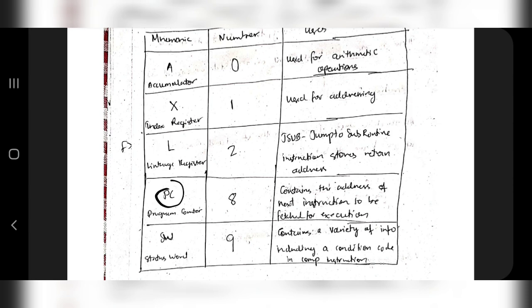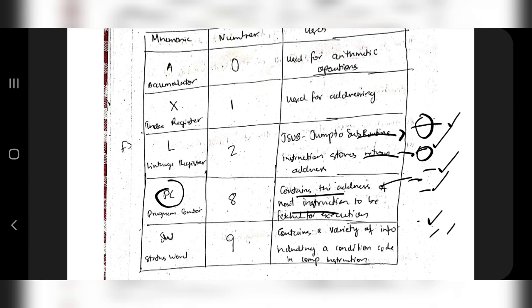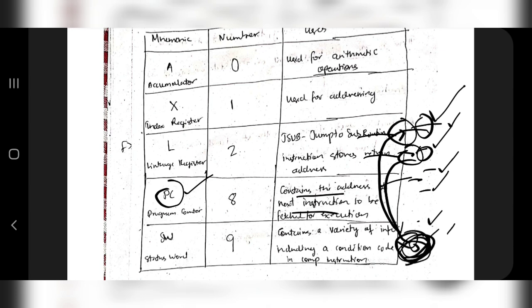PC is the program counter, the address of the next instruction. These are the instructions like add 1, cout 2, like the program you will be writing, right? Hello world program and so on. So for that, different lines will be there: first line, second line, third line. This is the program counter. What will be stored here is which address is the next to be executed. That address value will be stored here, so that when this is executed, the computer will come and see in PC what is stored. Based on the address stored, it will go there and execute the next instruction.